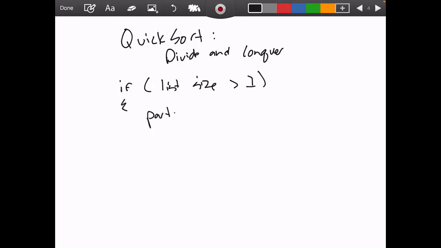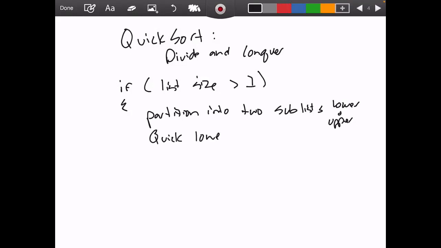We're going to partition into 2 sublists, and we'll talk about the idea of partitioning in a second. I'll call these lower and upper. And then we're going to quick sort the lower, and then we're going to quick sort the upper.